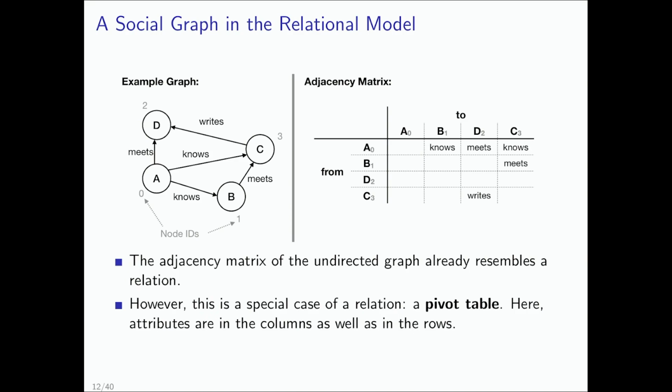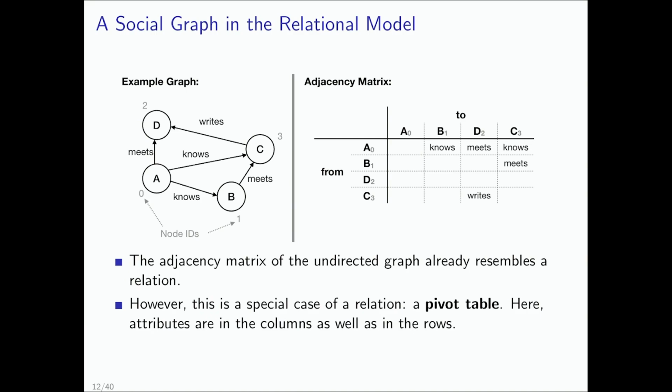For instance, A knows C. I have these IDs added as subscripts to make it really unique. So I have an ID column, and basically that's this 0, 1, 2, 3. So A knows C is that edge, and so forth. And you can also make arrows point in both directions, and then you make another entry. So you probably learned that in some data structure and algorithms class.